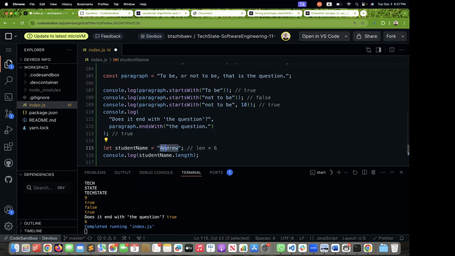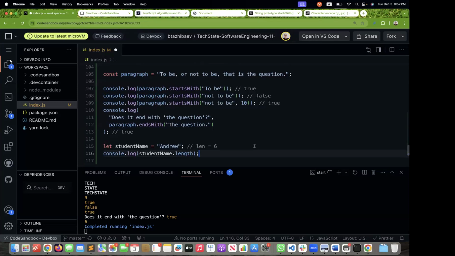I started with 0. 1, 2, 3, 4, 5, 6. Good. Oh, it automatically did it by itself. Sorry. Of course, best practice is to keep it in double quotes, but you can, however, store strings in single quotes in JavaScript. That's not going to be an issue.